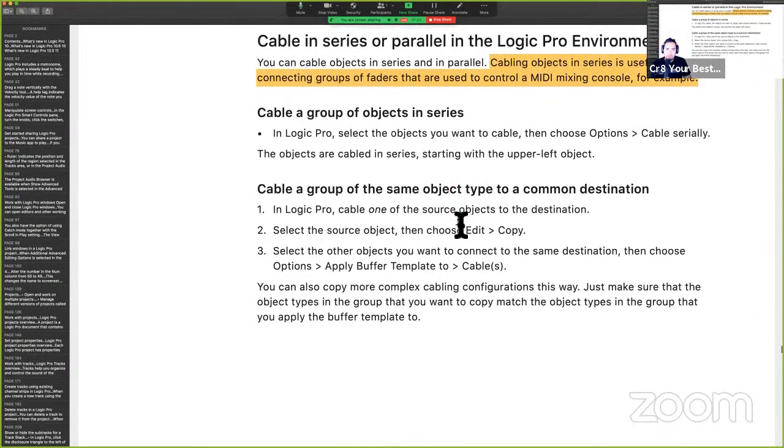And by the way, the environment can be completely avoided, and you can completely find your way and work your way around Logic. You don't need the environment to somehow master the program. All it does is give you the ability to understand what's happening underneath the hood. It allows you to troubleshoot should issues ever come up.